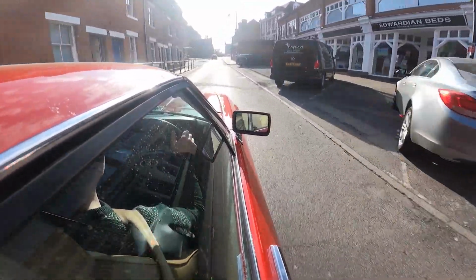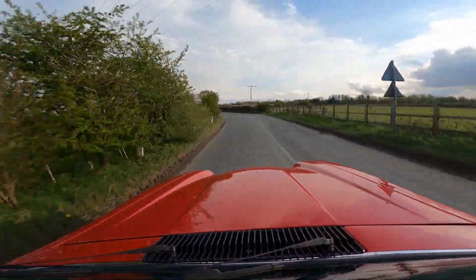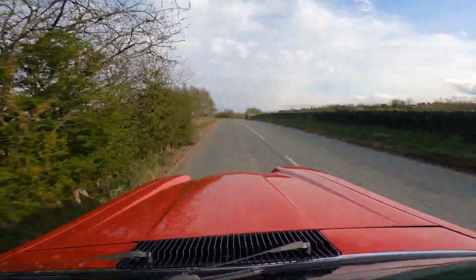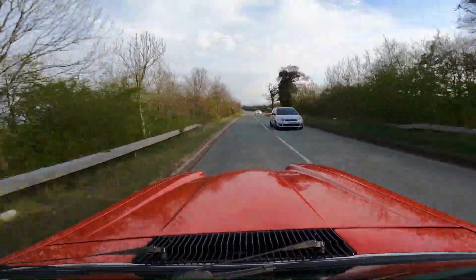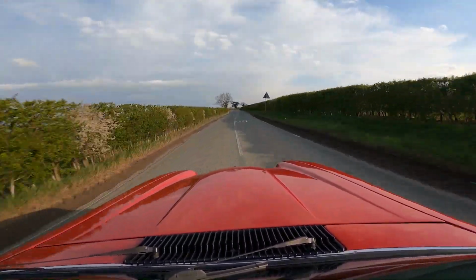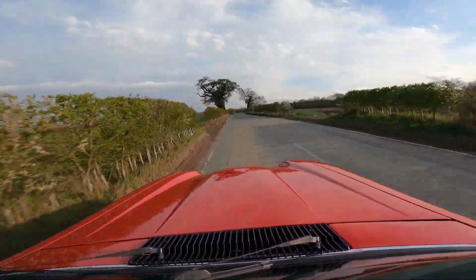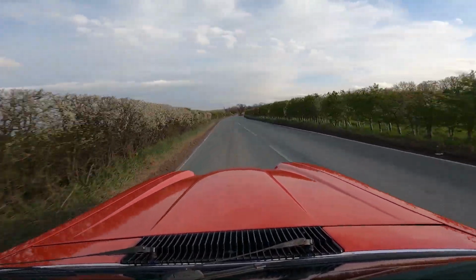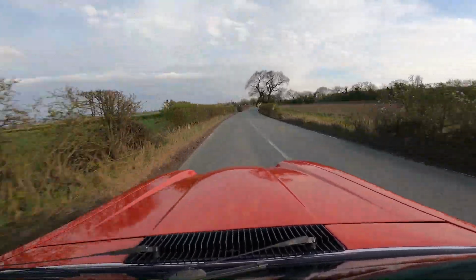Get it on the open road, however, it all starts to make a lot more sense. On a B road you'd expect a car this heavy and this large to fall apart, but it doesn't. Sure, driven really quickly it'll bottom out, top out and get a bit wobbly, but at 7 or 8 tenths is where it feels its best. Don't stretch it too much, but just use it to cover ground. Here it excels. Small wheels and large sidewall tyres make it flow elastically down roads, imbuing confidence with turn-in and steering feel which defies its weight. It's a difficult trick to pull off with straight line stability and good turn-in, but the XJS manages it.